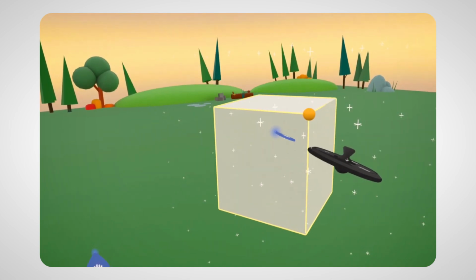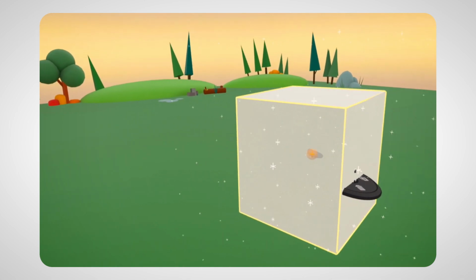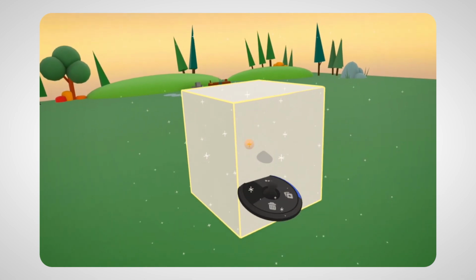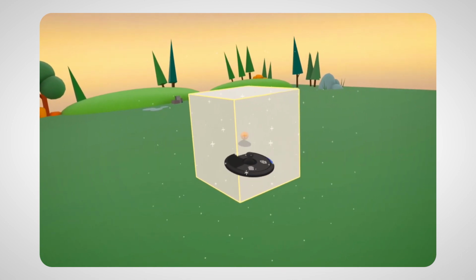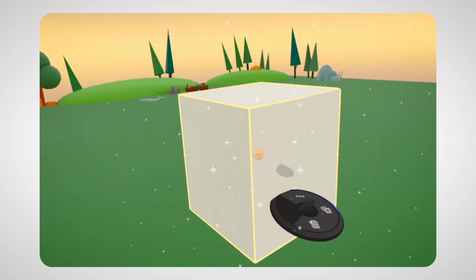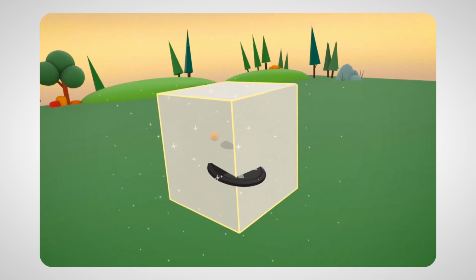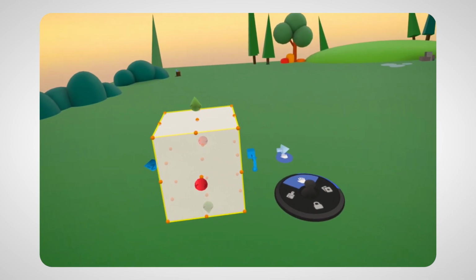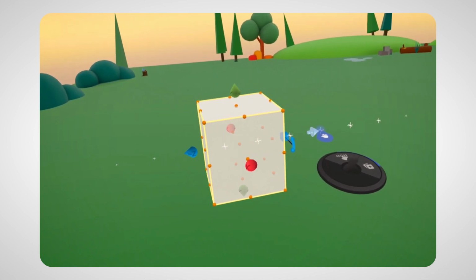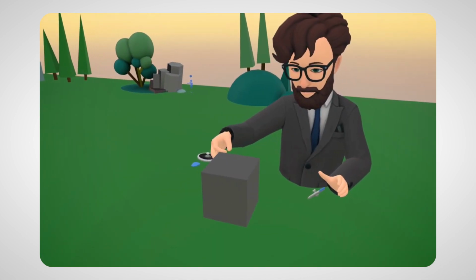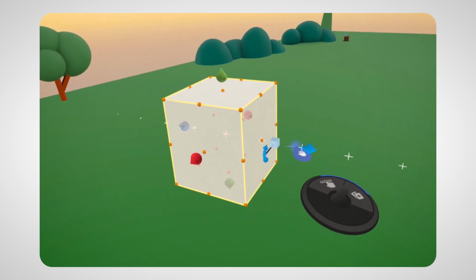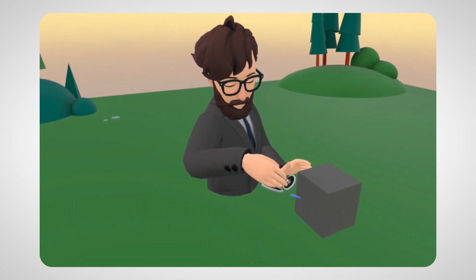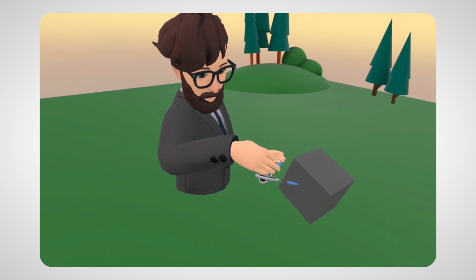When you're moving an object around with the snap tool enabled, you'll notice a bunch of snapping points in the area surrounding the anchor point you've grabbed. These represent the world grid. By default, the snap tool lets you move an object in increments of 1/4 of a meter. So if I move this square along this axis, you can see that instead of moving smoothly, it will move in short increments. This is also true with the resize handle, and even with the rotation handle, which will snap in increments of 15 degrees.